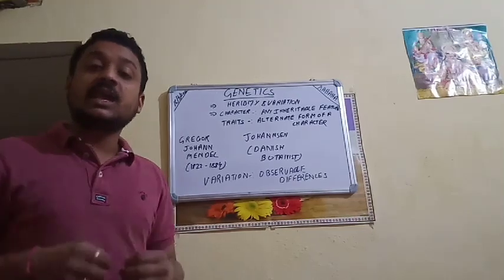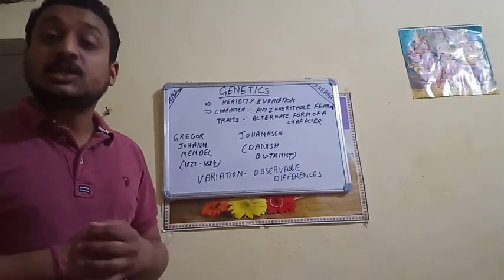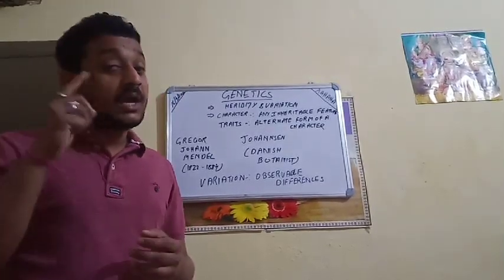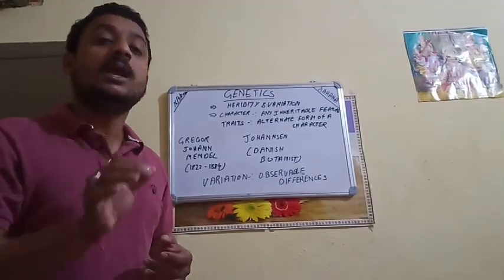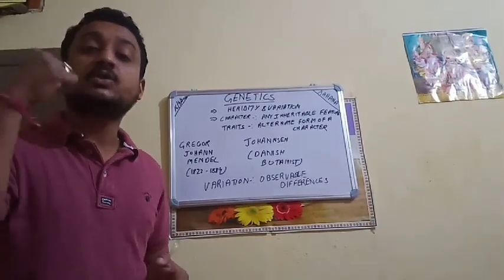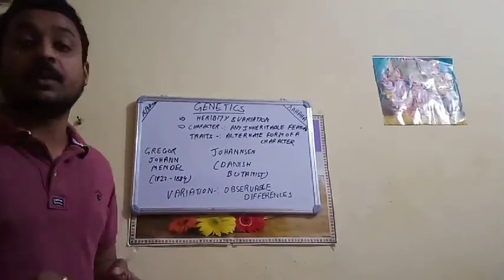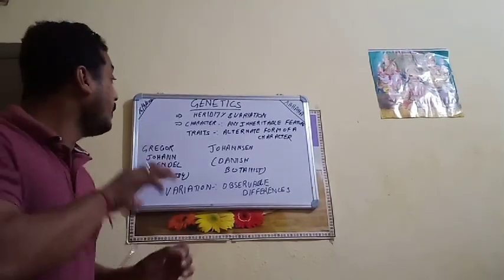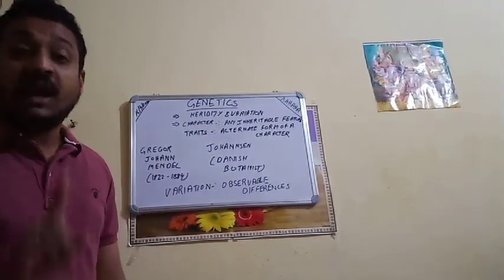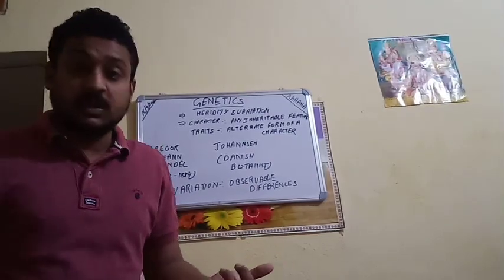What is a trait? A trait is an alternate form of a character. Let's say in my body there are two genes — one for brownish eye and one for blackish eye — but brownish eye is more observable because it is dominant over the blackish eye. However, that doesn't mean it will stay dominant in all future generations. In my generation the brownish eye is dominant, but my child may have blackish eye as dominant. Out of two genes, whichever is dominant will be expressed, and that may change generation after generation.